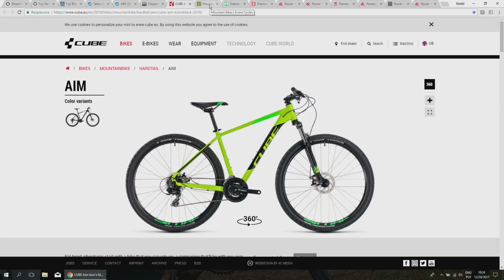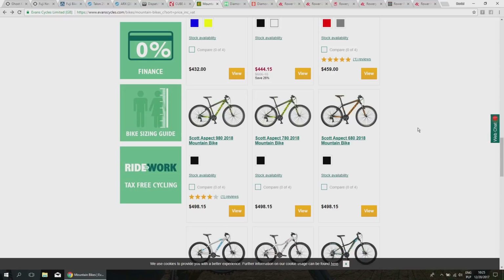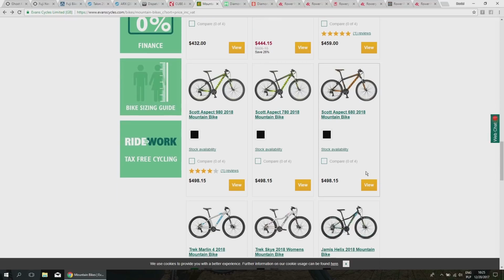And now we are getting close to really good deals. Here on eventcycles.com we have Scott Aspect. It won't be available for the US because they don't send Scott from UK to US, but you can certainly find it in the US. And here it is so interesting. Just look at the price. It's $500 and it comes in 3 different wheel sizes.